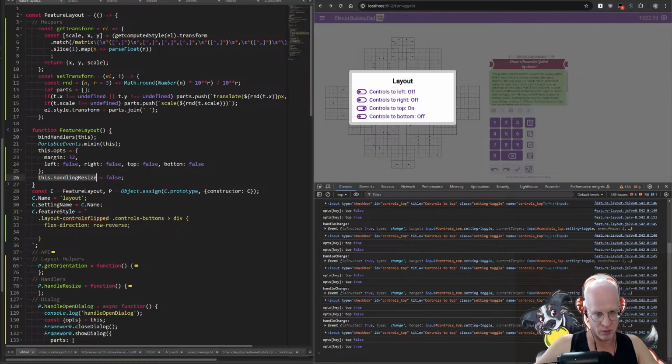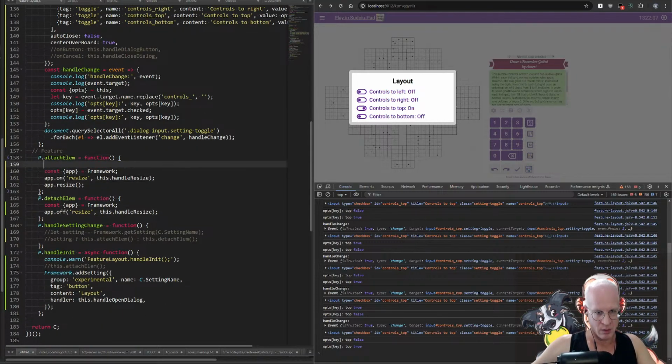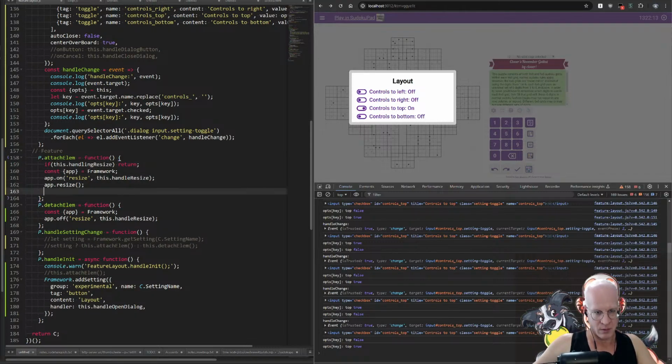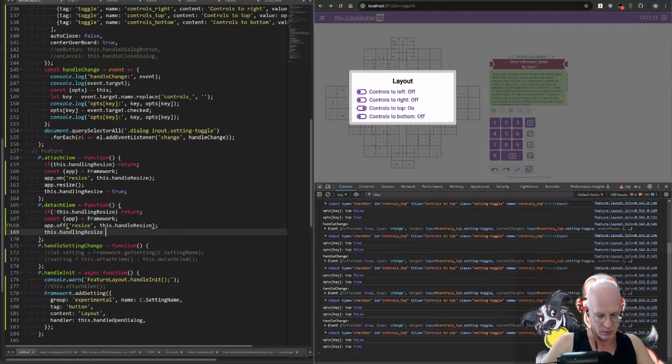And then here we'll do if handling resize return. It's true. And if not handling resize return. And then they are false.